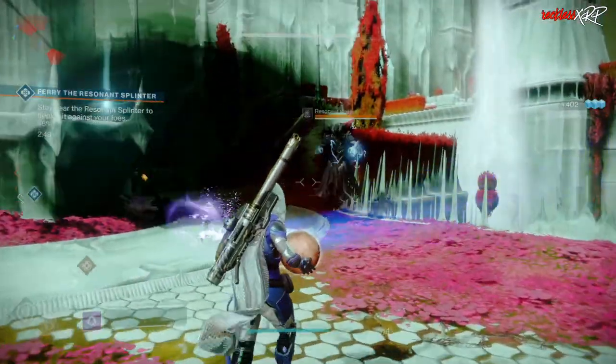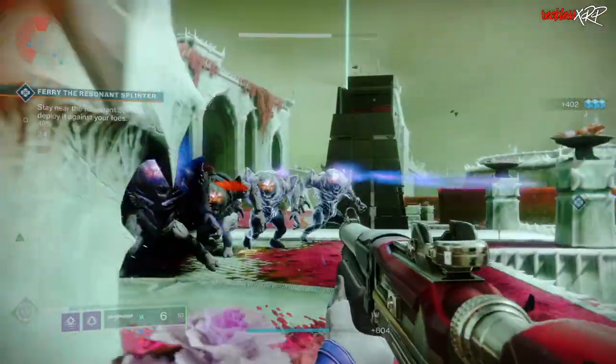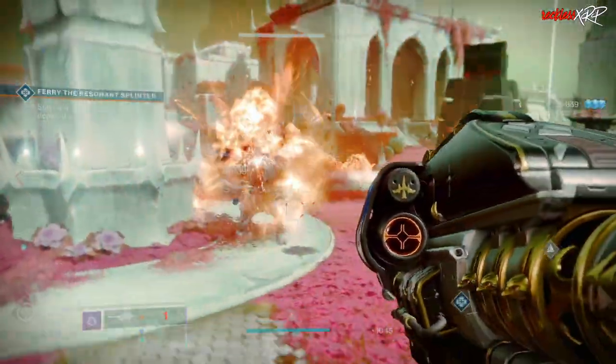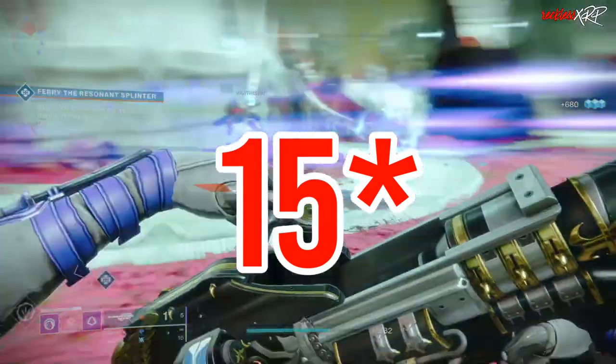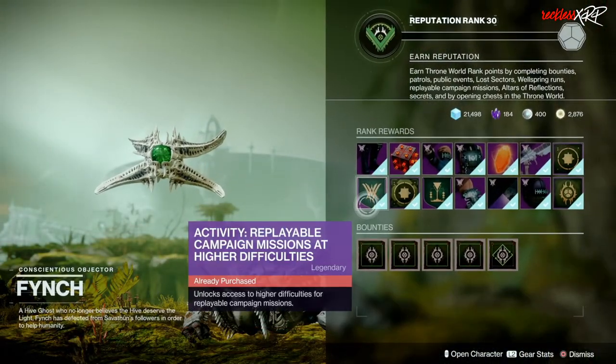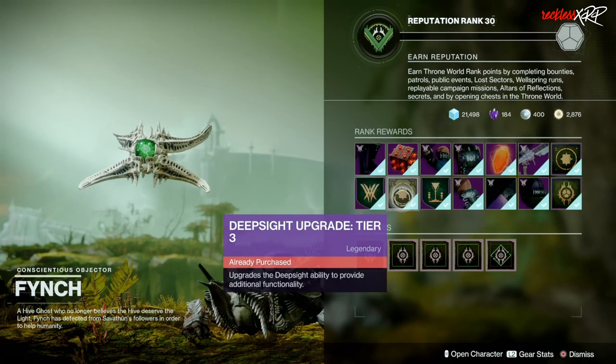Okay, so first off, you want to head to Savathun's Throne World and rank up to level 13 with the local vendor named Finch. Level 13 will unlock Deep Sight Upgrade Tier 3. This is the highest upgrade needed to unveil things in Savathun's Throne World.